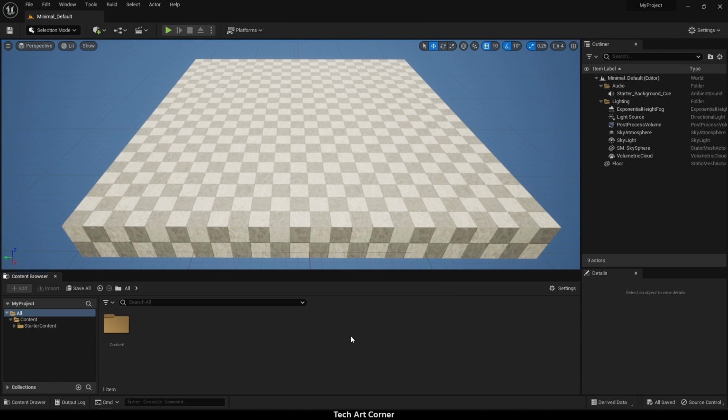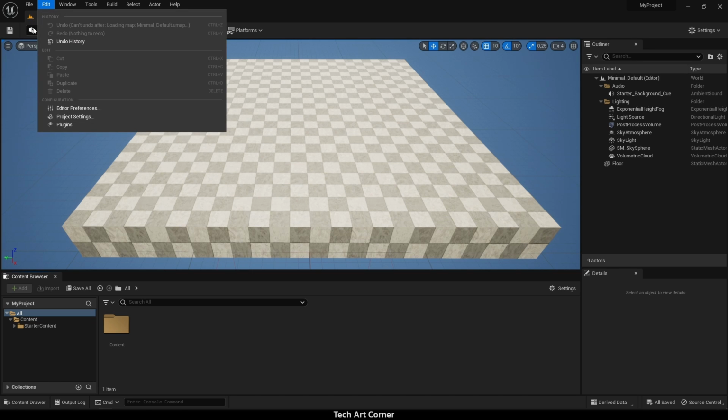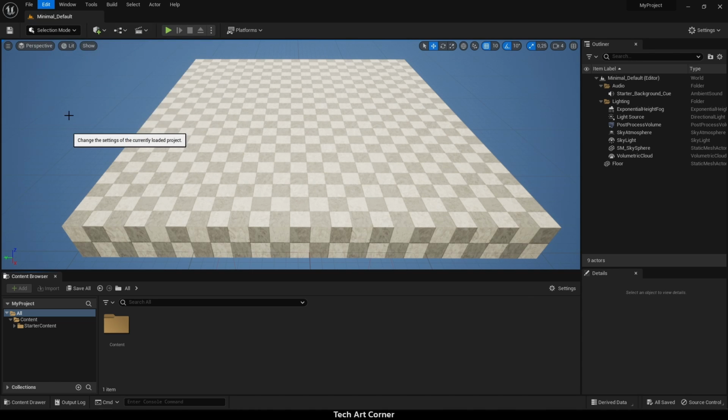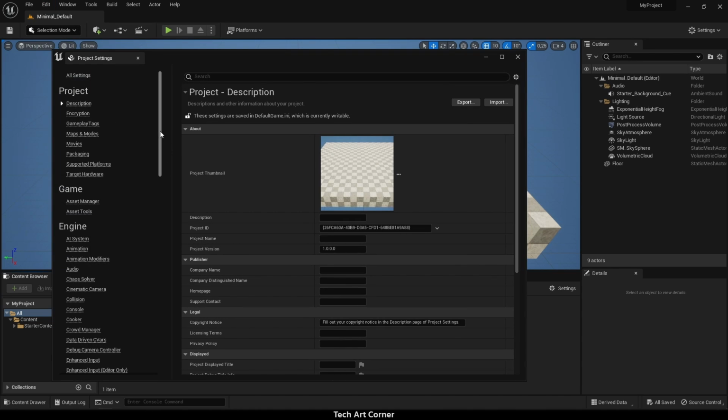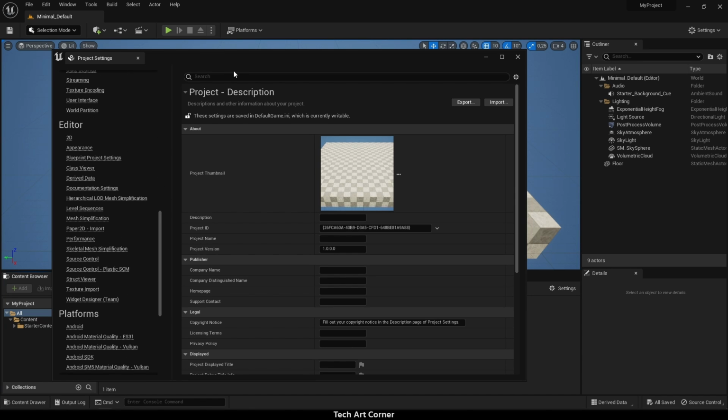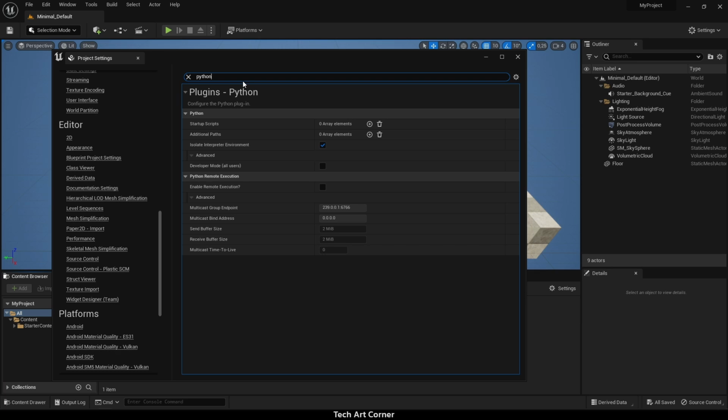Once the engine has restarted, we have one thing left to do in Unreal. Open Edit and go to Project Settings. We have to find Python tab. However, there are too many tabs on the left side, so let's just use the search bar. We search for Python, and here there is a section called Python Developer Mode. Let's enable it. Once it's enabled, we sadly have to restart once again, and this time it may take a short while.